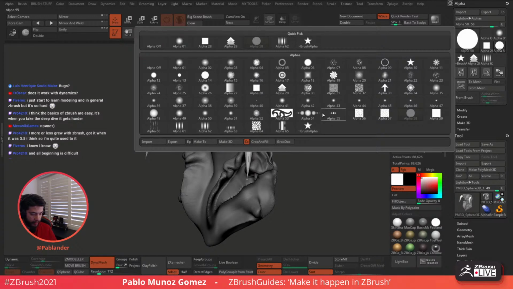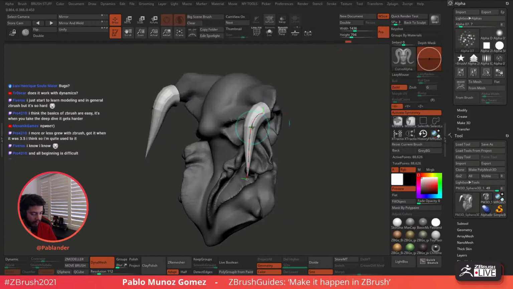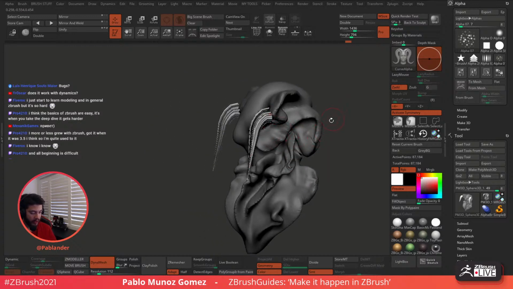That's kind of like the beauty of it. So alpha 7, click and drag. Now you have like a bunch of hair strands coming out, which is fantastic. And there's heaps of application for this. Hopefully I'm going to show you something, later on, using these in a practical example, rather than just using these brushes to create hair, because this creature might not have hair or stylized hair. You can use these to create like really cool sort of like slimy things and that sort of thing. And it's something that I found really useful. So I'll show you that as well.